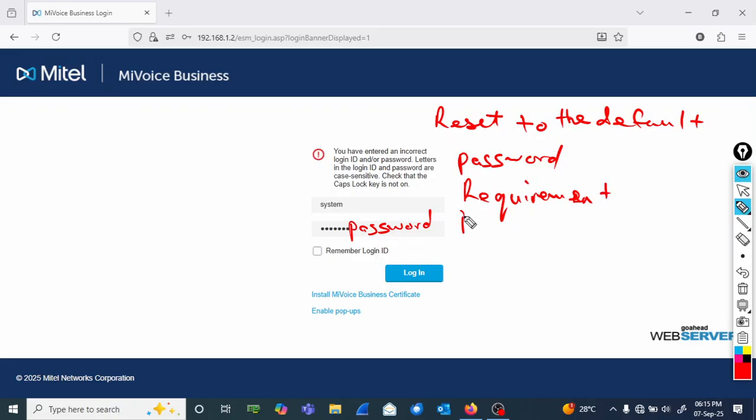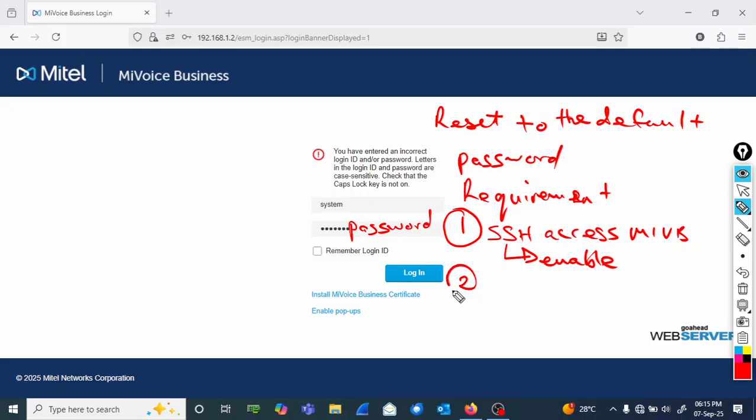Requirement number 1 is that we should have SSH access to the My Voice Business. Which means the system should have been enabled for SSH prior to us losing the password.